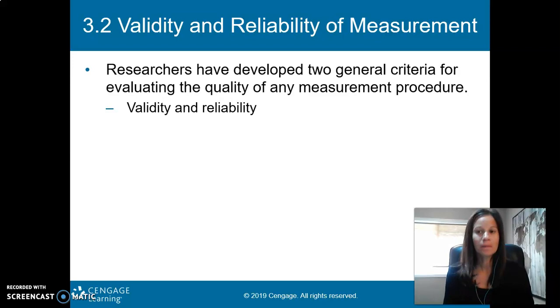Now, validity is that you are measuring what you intend to measure. So, for instance, if I am measuring intelligence, we talked about using an IQ test. But what if somebody said, I'm going to measure intelligence because I believe the length of your pointer finger is a good measurement of your intelligence? If I measured the length of everybody's pointer finger, am I truly measuring what I claim to be measuring, which was intelligence? So if a researcher claims that intelligence can be measured by the length of a person's pointer finger, it's not a valid measure because it's not truly measuring what we intend to measure. There's no research out there showing us that the length of your pointer finger is a measurement of intelligence.